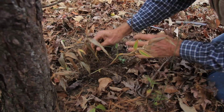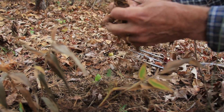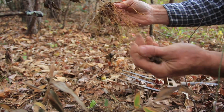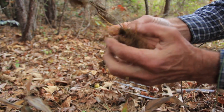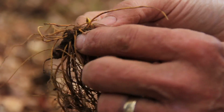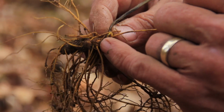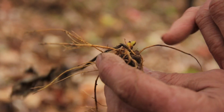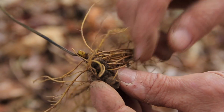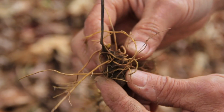And there's the goldenseal root with the withered top right there. That's a pretty good looking one. It's not really large, but it's a medium-sized one. The rhizome is the knotty part, and that's another bud there. That's a scar from where the stem was. That's why they call it goldenseal. It actually makes a little seal-like depression where the stem was. That was actually a rhizome cutting originally, and it's actually grown quite well there.